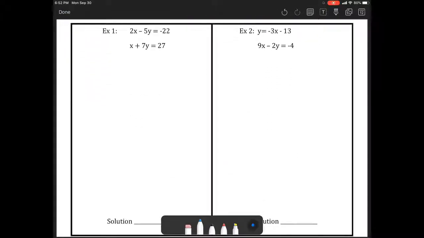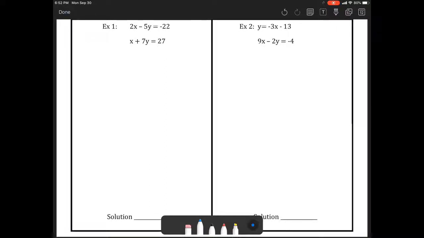So now what I'm going to do is go through our 4 examples using our different steps. My first one here, if y'all notice, has just my x by itself again. So I'm going to use that one first and simplify it down. I'm going to minus 7y from each one, and then I'm going to get x equals negative 7y minus 27. So now this x can be plugged in for my 2 over here.